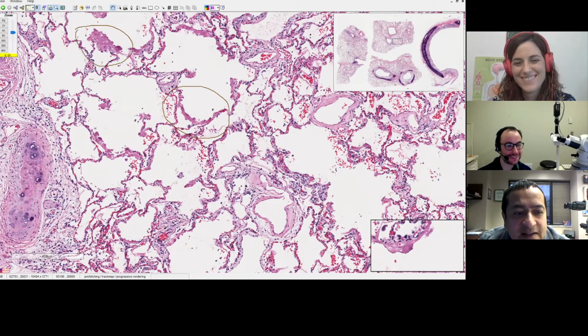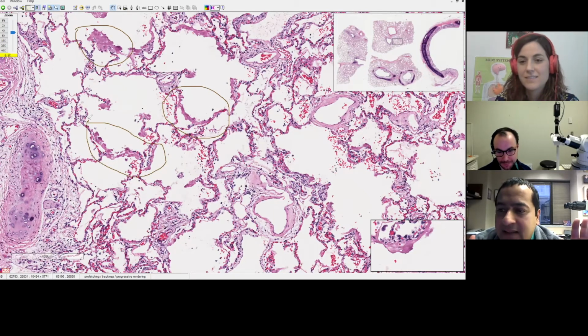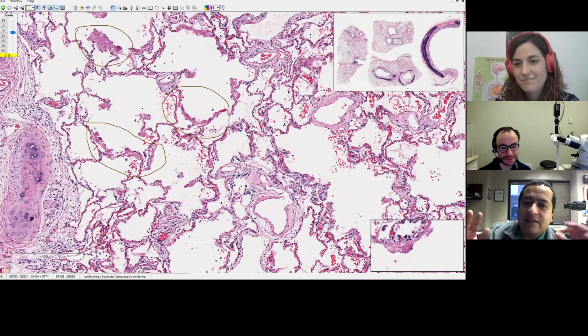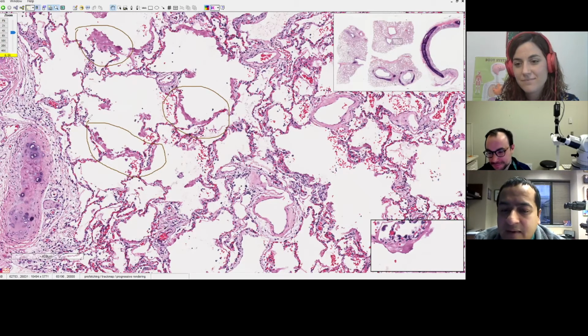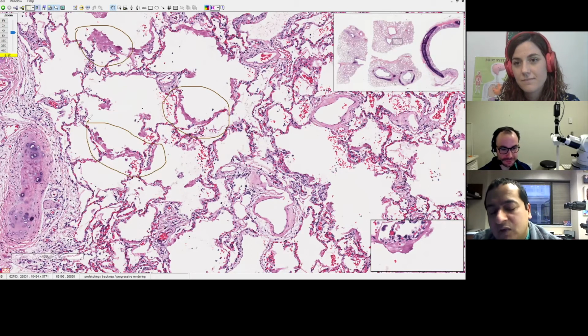Okay, so for the audience, the thing that I'm circling here is diffuse alveolar damage. And just to give you some background, this is all available free full text in the American Journal of Clinical Pathology. It's Barton et al., American Journal of ClinPath. This was an elderly gentleman who had, I believe, a remote history of splenectomy and hypertension, but no other major predisposing causes, who suddenly got sick at home and then on the way to the hospital had a cardiac arrest and died soon after in the hospital, never went on a ventilator.